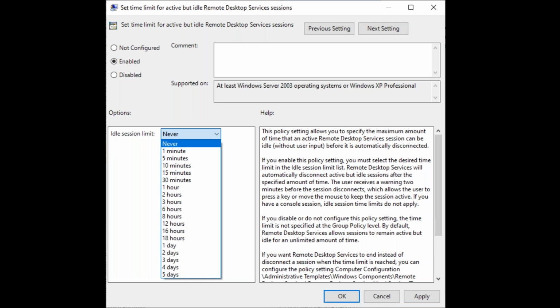And so here's an example of the first one. This is your idle timeout. This is how long you want to set a user to be idle before they get moved into a disconnected state. And so you can set the time limit there. Most organizations, I've found, tend to set the idle and disconnect session limits based on the business needs. So if users want to walk away from their desktop for a couple hours, you're going to set this for 2 hours. If they're commuting to the office and back and they want to have that ability to reconnect to an existing session, you're going to set that session limit according to that.